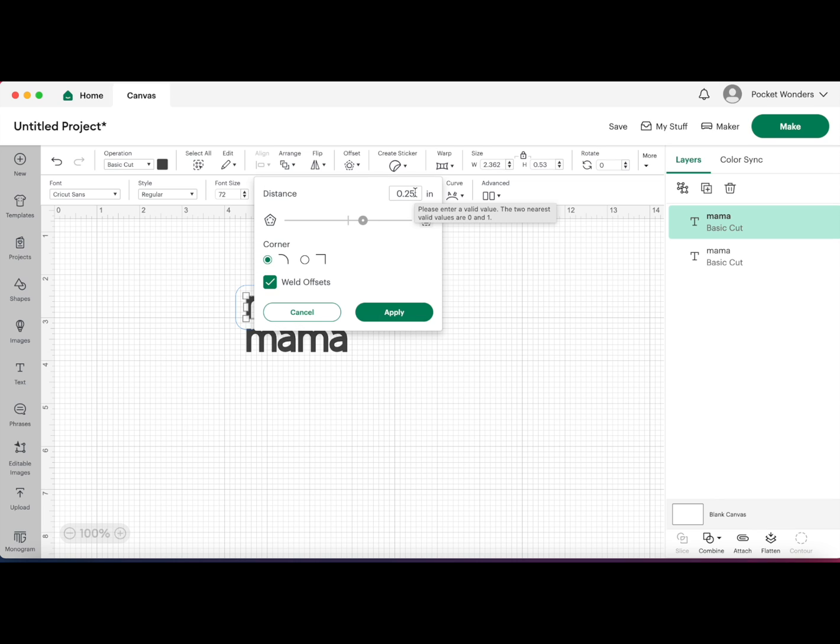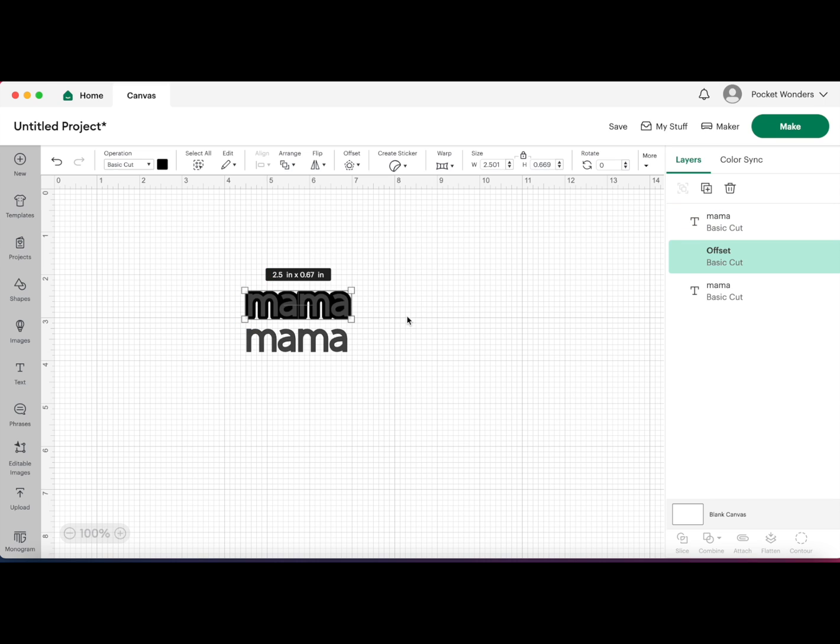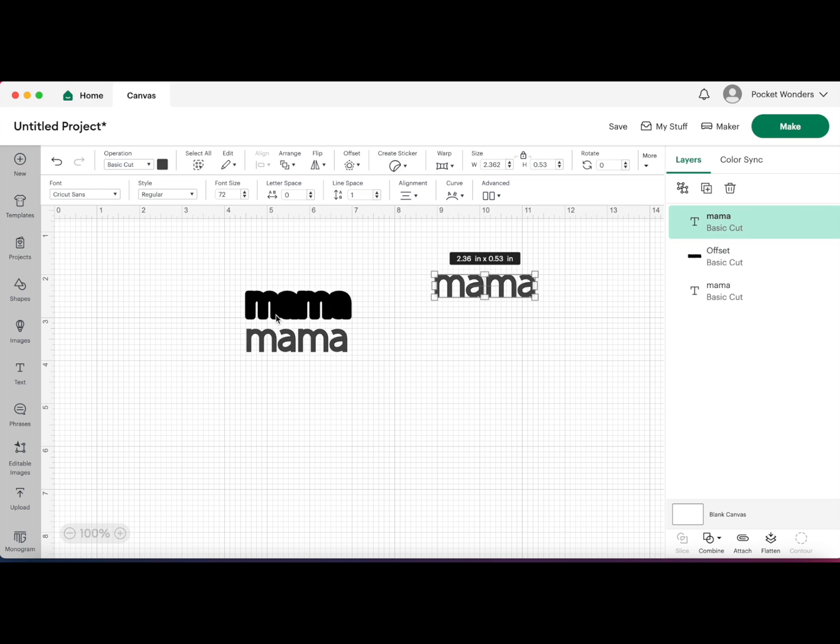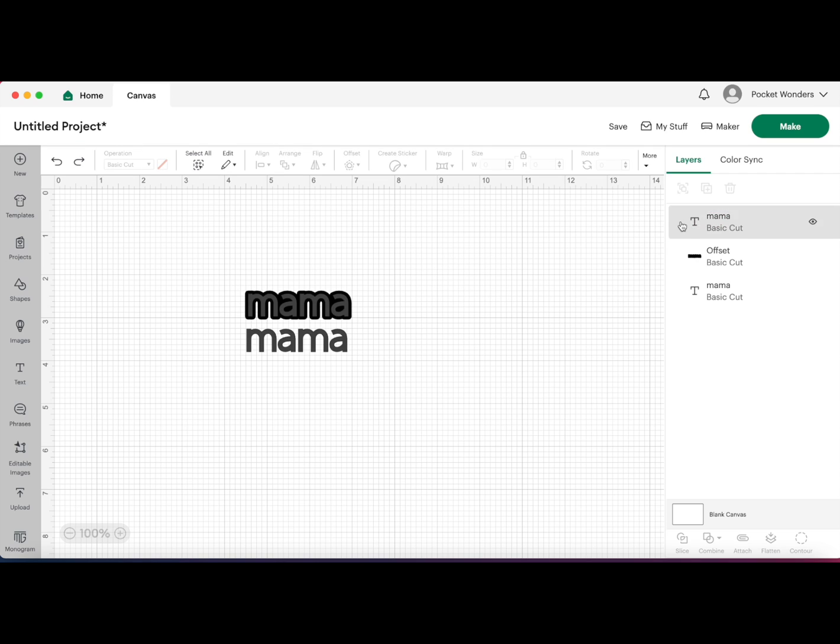And I was playing around with these numbers quite a bit, and I think for just a simple outline for this project, we want to go with a pretty low number. So I went with 0.02, just because we only want a little bit of an outline for this project. Let me show you first. So if I was to remove this, this gave it kind of like a bubble shape look, right? But what we want is to actually create a border off of it.